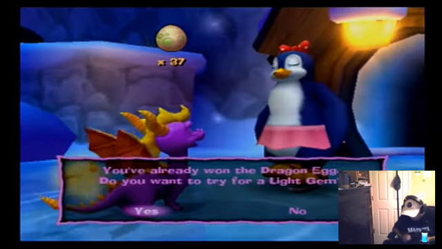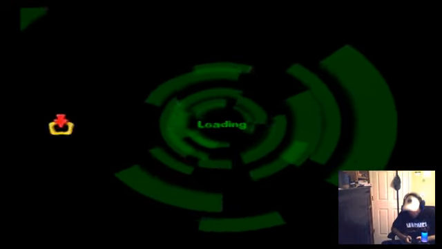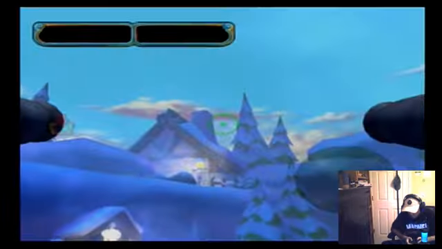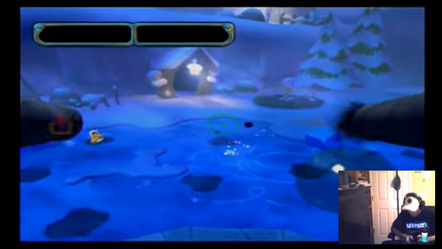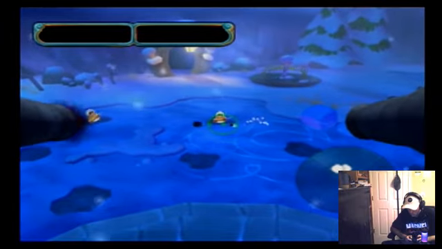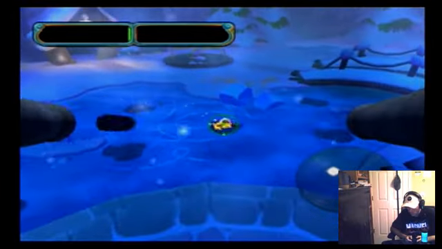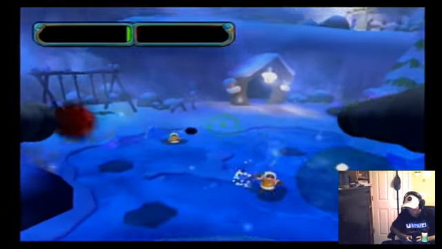Yeah, let's do it. A light gem. Okay, let's do this, friends. We got the light gem here. Now we're gonna go ahead and do that. This one's gonna be so much harder, though. Light gem's always harder. I can't believe we actually took no damage on the first one. That's pretty awesome. So let's get into this.